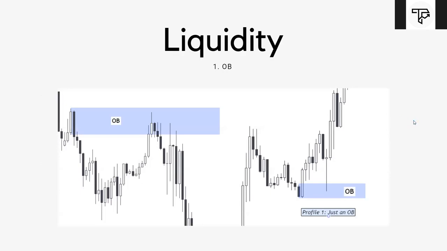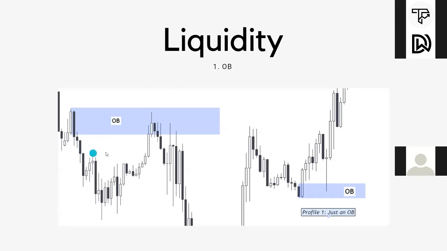Number 1 is just an order block. This is when you don't have any clear imbalance. As you can see, there's no clear imbalance. There's no clean, clear high and low in this area. We have accumulation, but the most prominent thing is we have an order block. We don't have a clean leg out. It's moving slowly out of the order block. It's not as impulsive. It does break structure, but it's slower to break structure. Then we have the accumulation and price reaching back into the order block. So that's just the basic order block, and the one that we probably all know best.